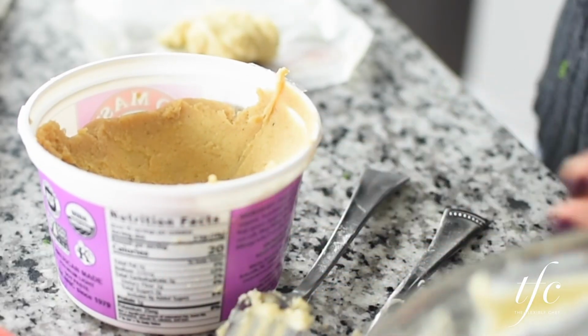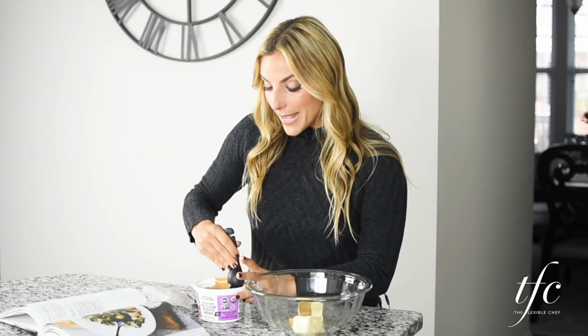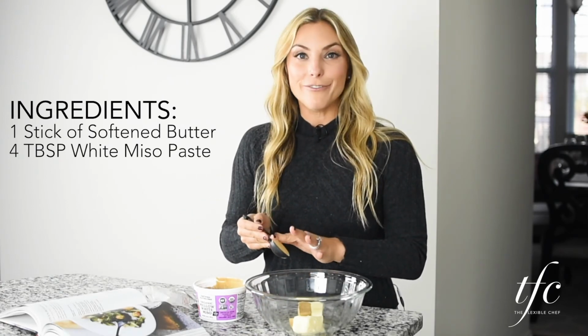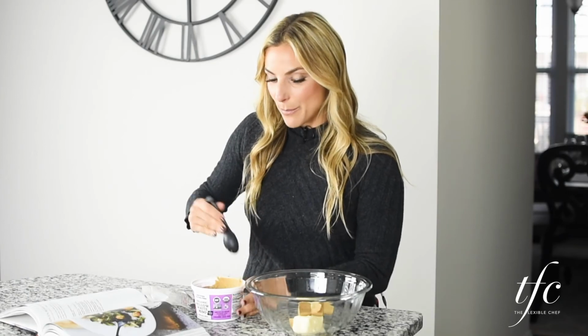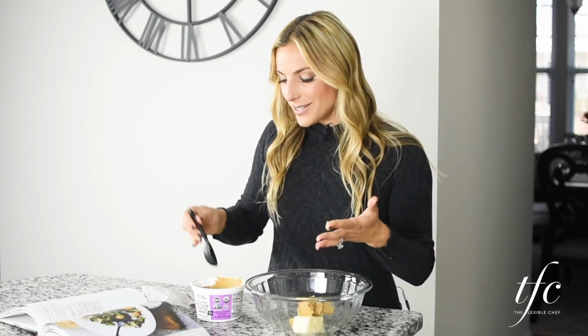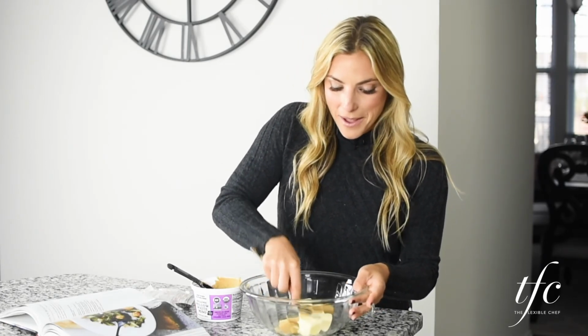It is exquisite, but I love to keep this in my pantry and just have it for whatever, for toast, for other recipes. It's just such a fun staple. And I've never actually seen that. Has anyone seen that at a supermarket? I haven't seen it yet.